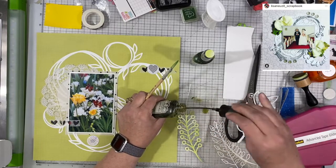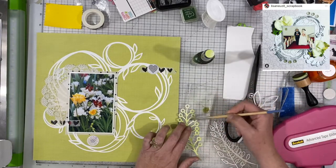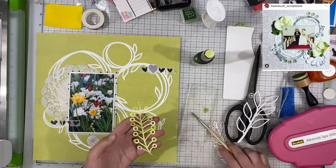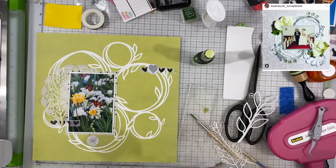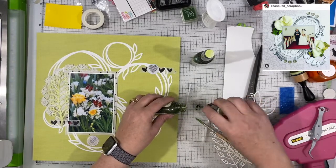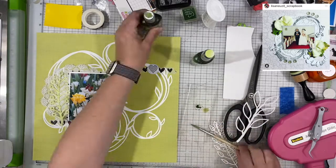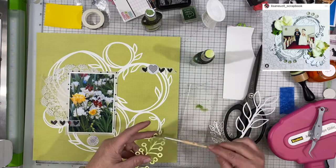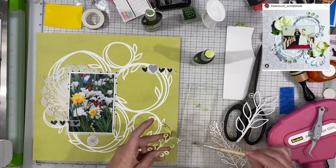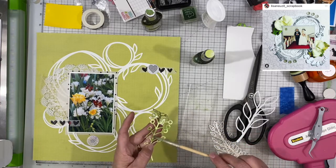I don't want it to be a solid color. I want it to have some different tonal qualities throughout, and then it also adds some sparkle, so I thought that looks really good. I put it in my tweezers there to run the heat gun over it, in case you were wondering what just happened there. I didn't make you sit through watching it get heated to dry.